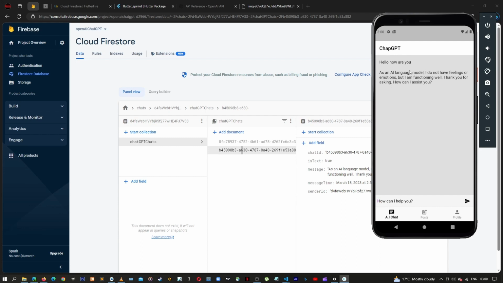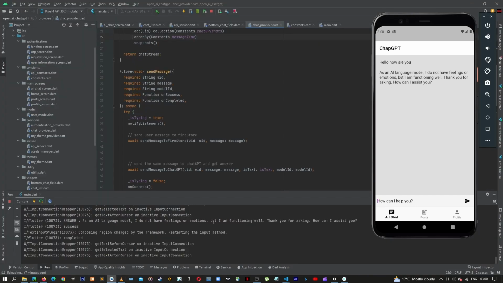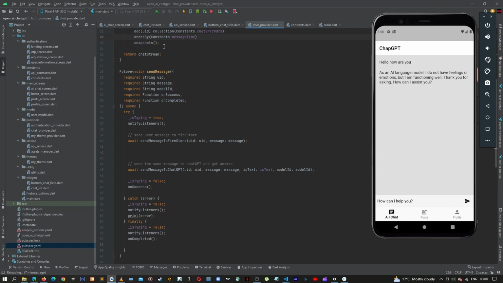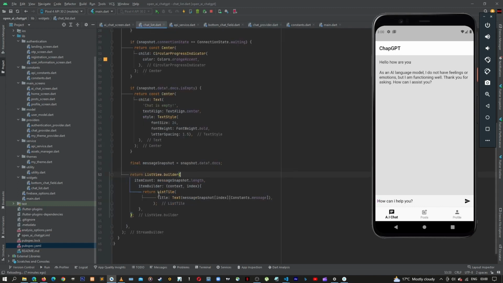So in the next video, we are going to improve this chat list here, because what we are showing here is a list tile. What we want to show is your user image and your message, and ChatGPT's image and the message. And also we need to differentiate between your background and ChatGPT's background, because this is just the same.